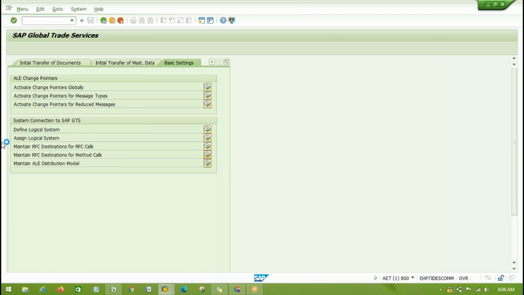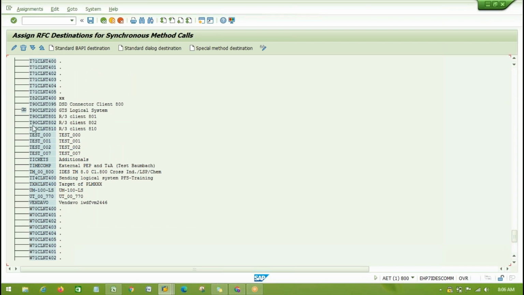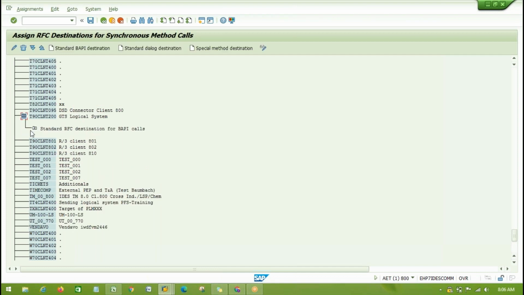Here we use standard BAPI. T90 CLNT 090 is the ECC logical system, and T90 CLNT is the GTS logical system, and both systems are connected via the standard BAPI destination.